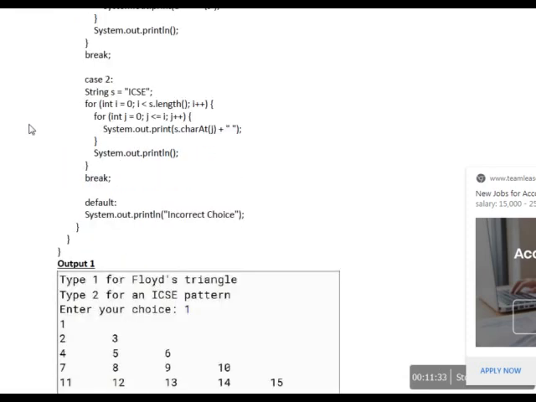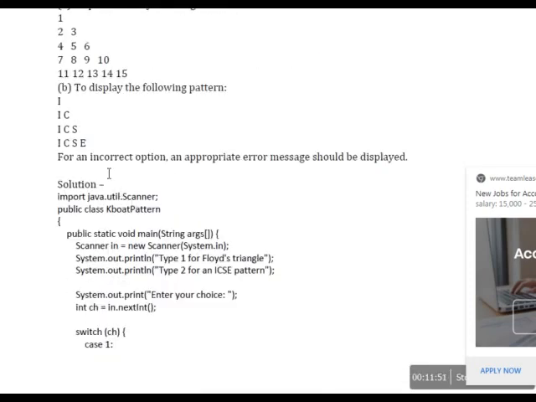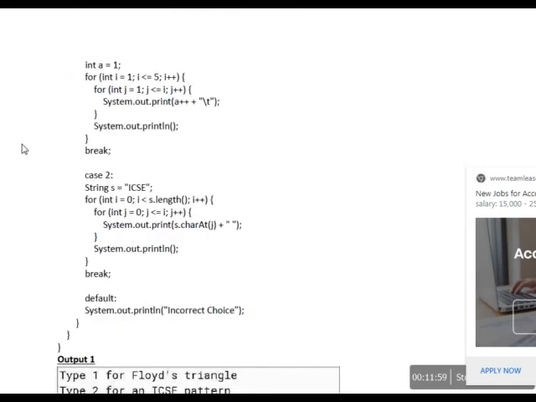In the second part you can see that we have used the string ICSE and we have run the loop from 0 to the maximum length of the string, and we just print the elements. One thing to note is that the elements are increasing. In the first row we have printed the first element only, in the second row 2 elements, in the third row 3 elements, in the fourth row 4 elements.